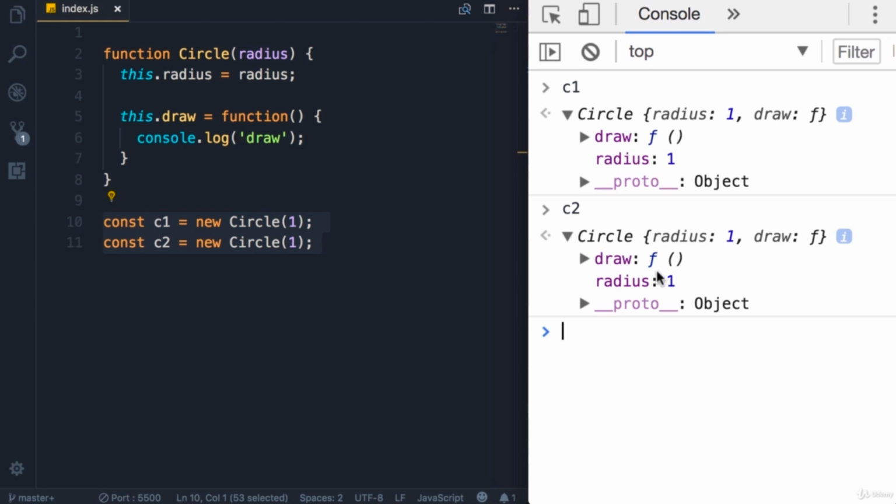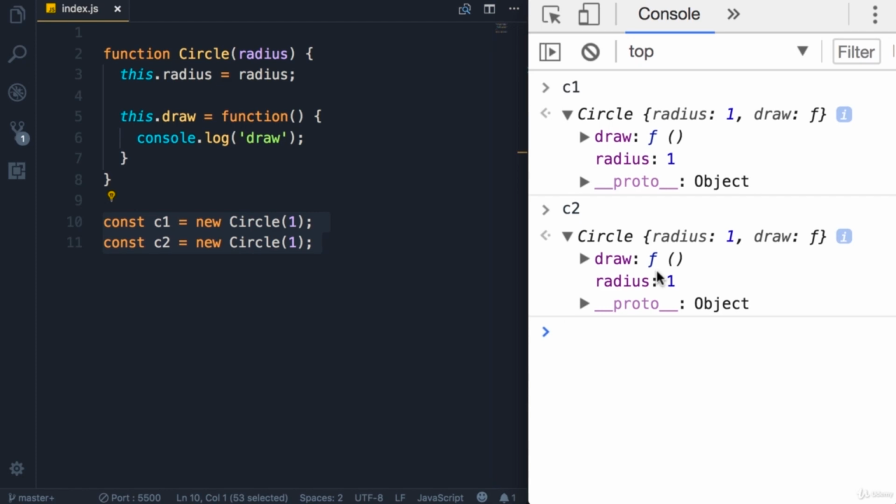Now, this is a very simplified example. In a real-world application, your objects might have several methods. So if you want to have a large number of these objects in memory, you're going to waste a lot of memory by keeping copies of all these methods. So what's the solution? Well, you know how prototypical inheritance works. When we access a property or a method on an object, the JavaScript engine first looks at the object itself.